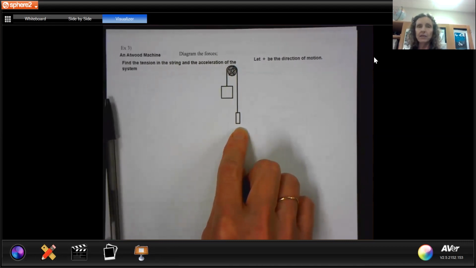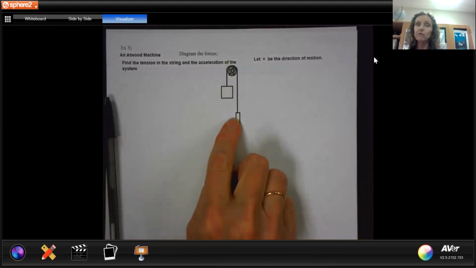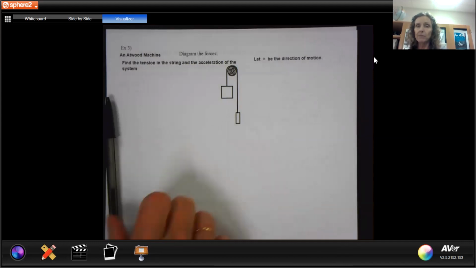There's a lot of complexity here, and this one often shows up on AP exams and often shows up on our force test in the fall here at Reagan High School. So let's see how we do this. In the previous example, we were taking objects that were tied together and touching each other and treating them like one mass. In this example, we really need good free body diagrams. So we're going to make two different diagrams.